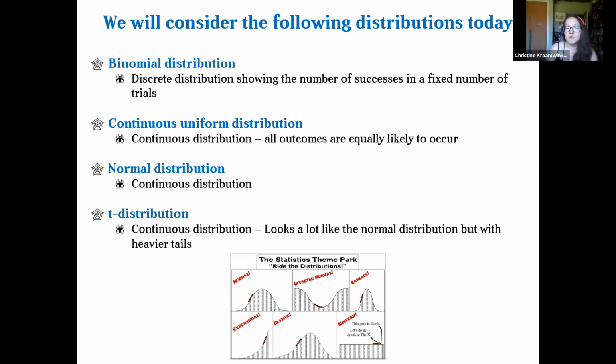Now, normal distribution, like I said, that's the well-known one. It's symmetric around its mean. So the mean, the mode, the median, all of them are here in the center. And the normal distribution is used a lot. The t-distribution looks just like the normal distribution, but it has heavier tails, which means the values are more spread out. So with the t-distribution, we deal with a bit more uncertainty. That's why we do t-tests when we have to estimate extra parameters, and we'll get to that in tomorrow's class.